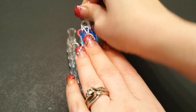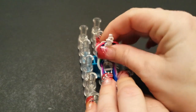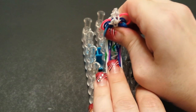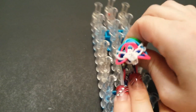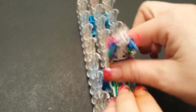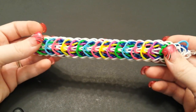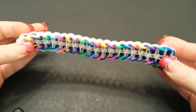But I'll just give you a little example here. It is quite tight, so I just do a little bit at a time, and then I hold it as close to the loom as I can, and then pull up one at a time. So just do that going down, and if this starts to look crazy as you're pulling it off, don't worry, it will fix itself once it's all the way off. So there you have my completed released bracelet.